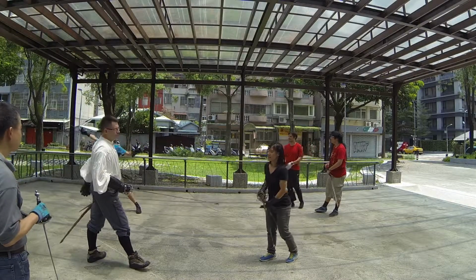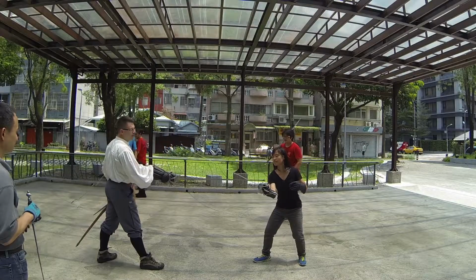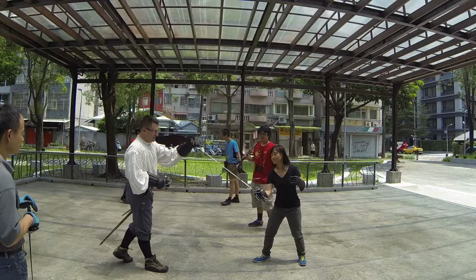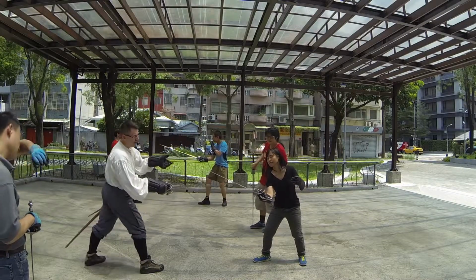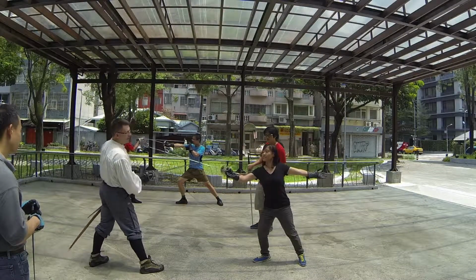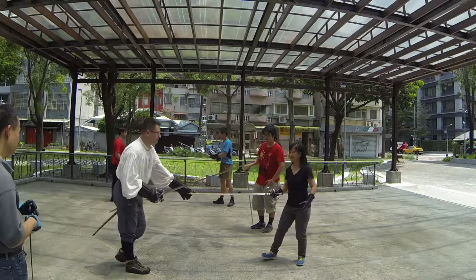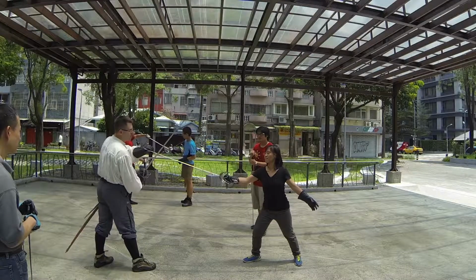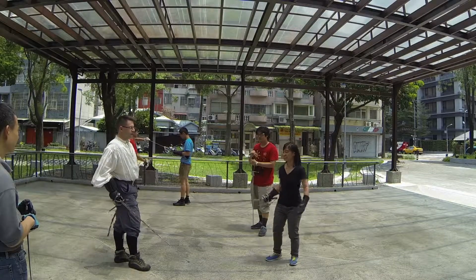So this is important because, firstly, if I attack with the flat and she parries, she will cause me to lose control very easily, meeting my flat with her true edge. Not only that, but when she counterattacks, if I'm trying to parry, what am I going to do? I can't parry properly with a flat against a forte. I can't even parry properly with a flat against a foible because the true edge will beat a flat. So she can continue pressing. I can't parry with a flat.